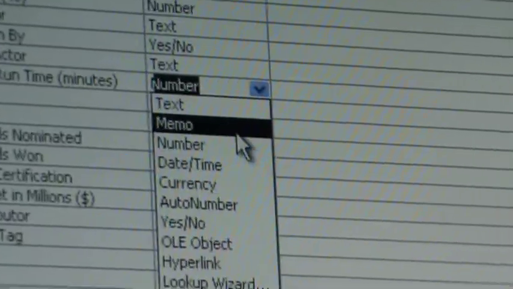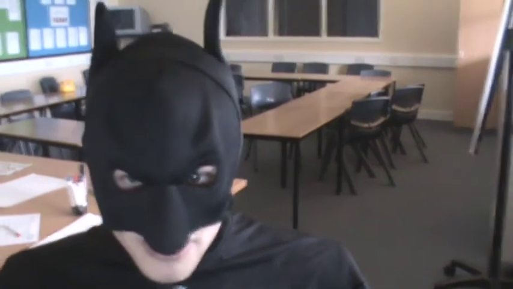Anyway, there's also memo fields, which basically are used when there's going to be lengthy text and numbers, anything that's going to be over the 255 character limit that you would find in a text field. There are also numeric fields, where you can put numeric data to be used for mathematical calculations, except calculations involving money, because when you're doing calculations or data involving money, you want to handle them in a currency field, because that'll make sure there's a symbol, a pound or dollar or whatever currency you're using, that denotes that.